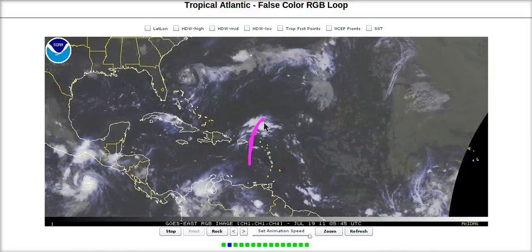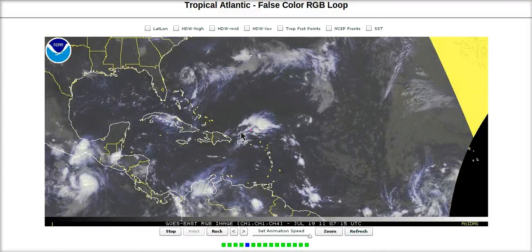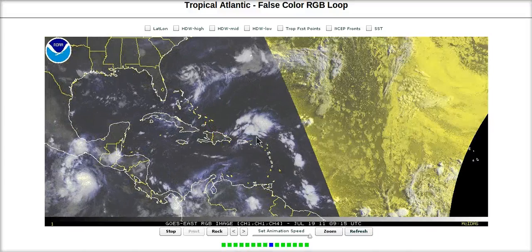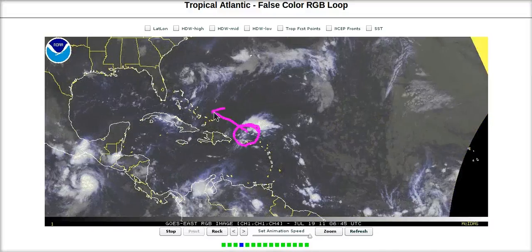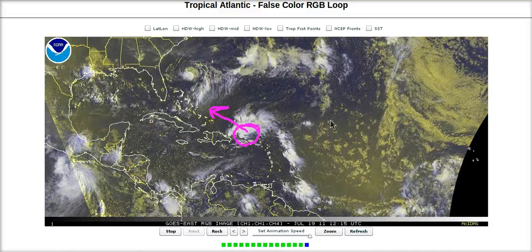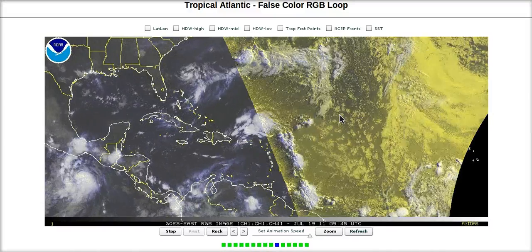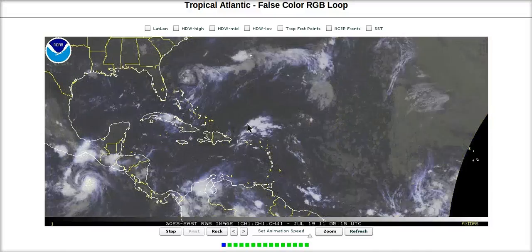The other wave I mentioned is right here near Puerto Rico. Not too heavy of a concern given no model support, but there is a little bit of vorticity or spin located north of the Bahamas. There's an upper low here that is helping to ventilate some of these thunderstorms, and it may be worth warily watching just in case this thunderstorm activity remains sustained as this moves off and the upper low continues to back away along with it. Those sorts of features can be a little sneaky and must be watched regardless of whether the models support development or not.